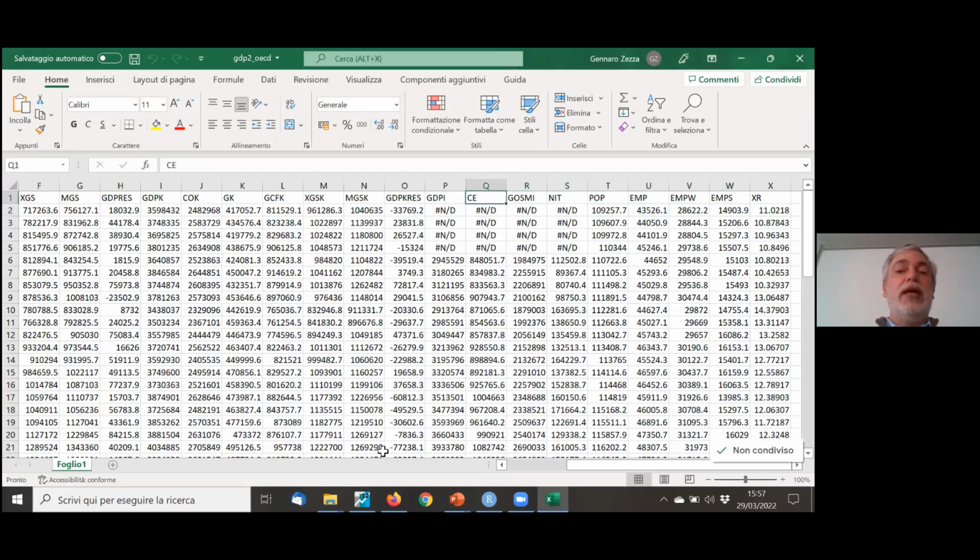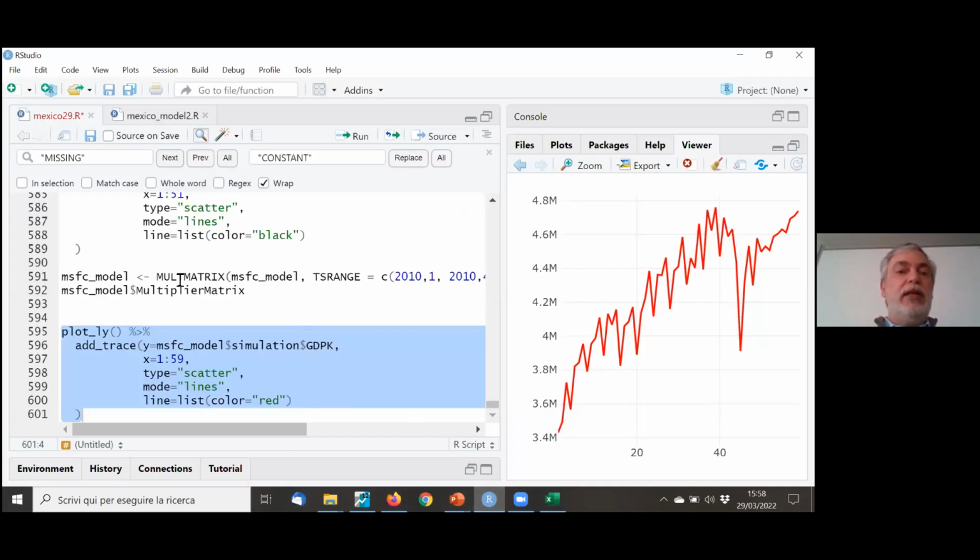So here we had the CE, compensation of employees. So this is already available in our data set. And we can divide CE by the employment level to have a measure of the average wage. So let's do that. And well, let's do this directly in R.